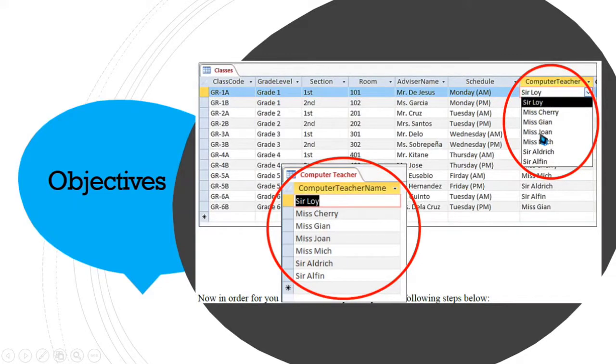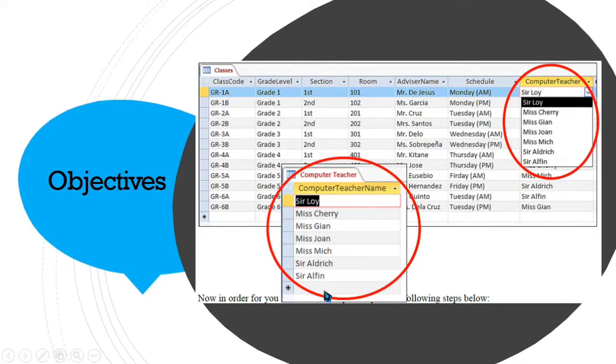So, itong lookup na to, yung value ng lookup na to dito sa classes is nanggagaling sa computer teacher table. So which means whatever will be the record of the computer teacher table is magiging value po ni lookup field.